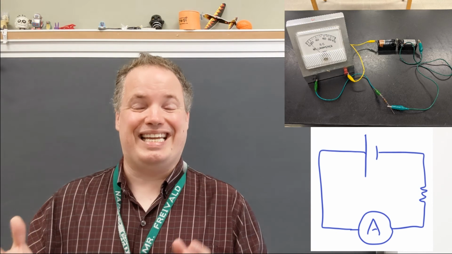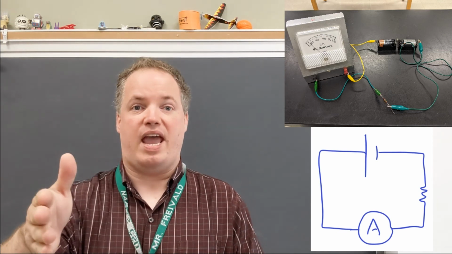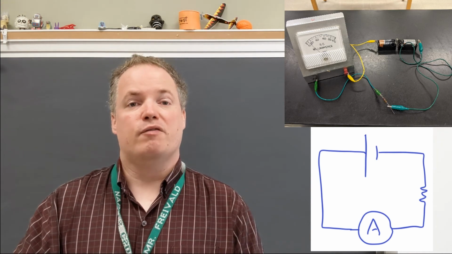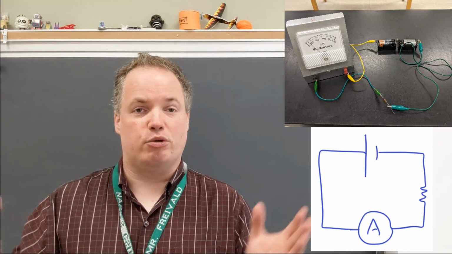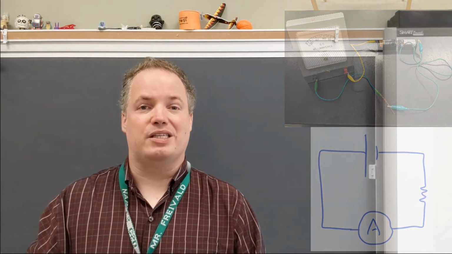It's going to do nothing to restrict current flow. And to that end, ammeters have to be placed in series with any current you want to measure. The current has to flow through the ammeter to measure it properly. Voltmeters, though, if you tried to do that, it would shut the whole circuit down because their resistance is so high. Voltmeters are always placed in parallel.